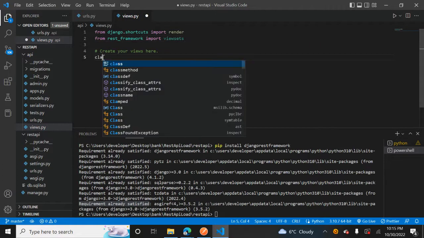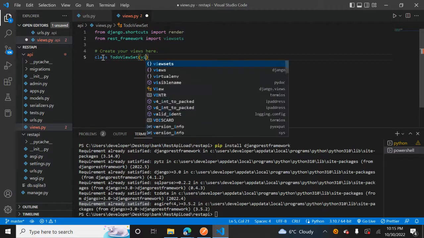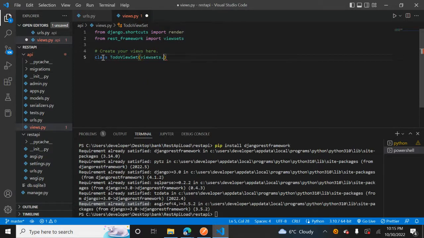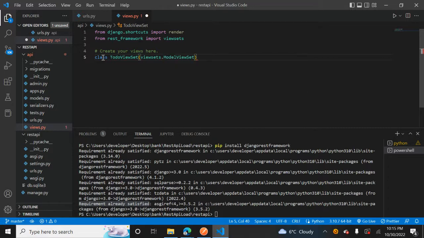Let's create a class. The name of the class will be the model name and ViewSet after that. And the parameter it takes is viewsets.ModelViewSet.